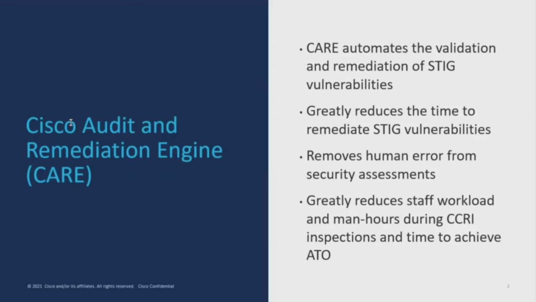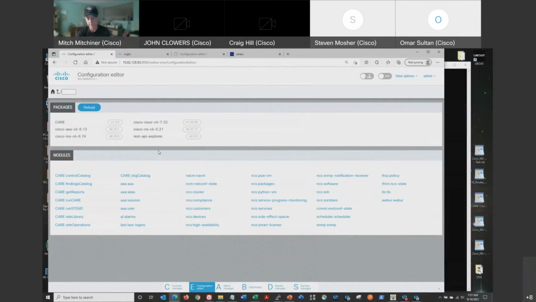And of course, the end goal is to reduce the workload on getting through your CCRIs and getting to your ATOs, right? And so I think we do that. I think we built something really cool here. And so that's what CARE is, and that's the goal. So I'm going to roll right to the demo.